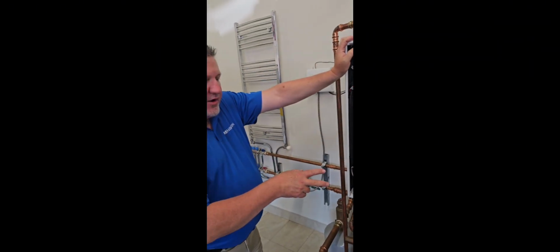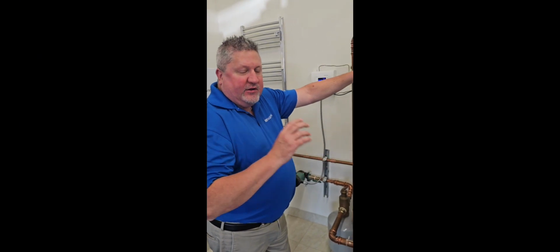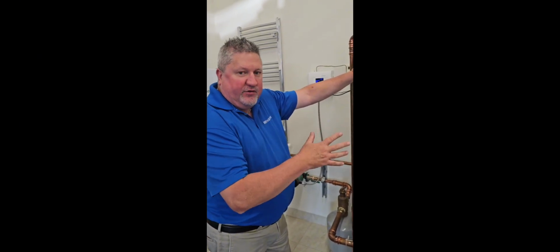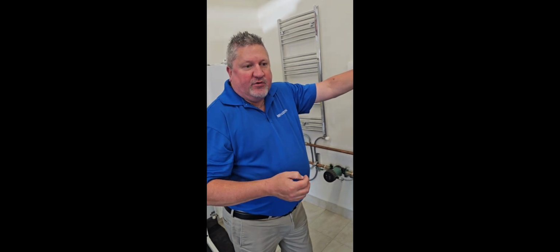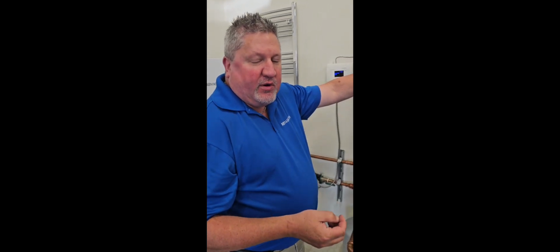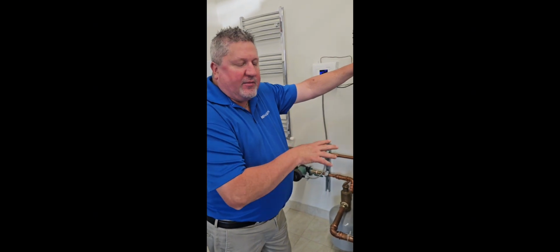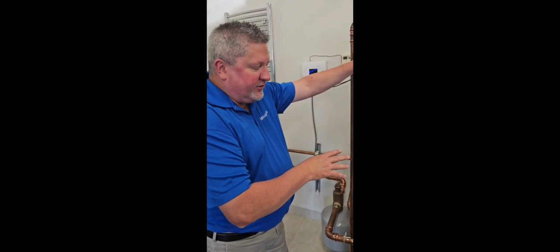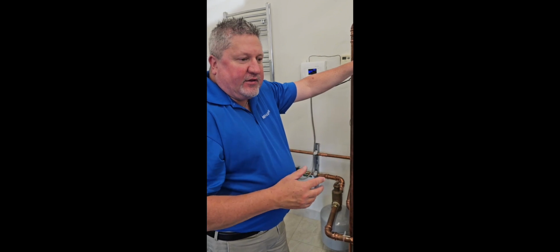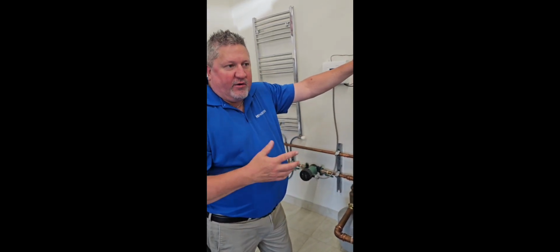If when I go into this and I hit one of those on or off, the screen starts flashing red, it generally will come up with an error code, in the case of the dual venturi at 060. That will tell me right off the bat that the dual venturi has a problem and we would probably need to replace it. We can check the voltages on it, but if it is coming up that way on the screen, and this applies for anything, I can do fan motor, circulators, if it is coming up with a red flash, there's either a problem with the component or the wiring directly to it.